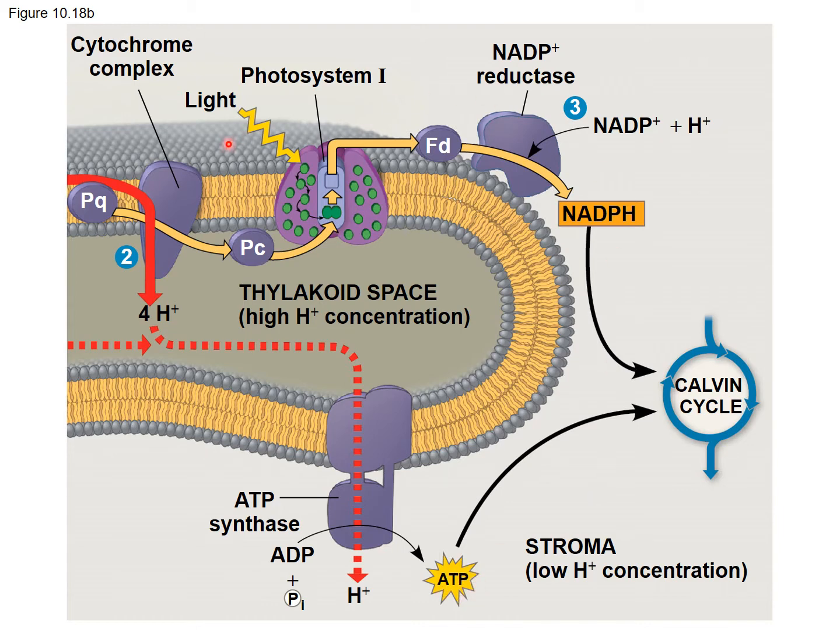And then during linear electron flow, electrons are going to be passed from photosystem 1 to ferredoxin, then to the NADP plus reductase, which is going to reduce NADP plus to NADPH in the stroma. So again, ATP and NADPH are made in the stroma, and they're going to be used by the Calvin cycle in order to fix carbon from carbon dioxide into organic chemicals like sugars.